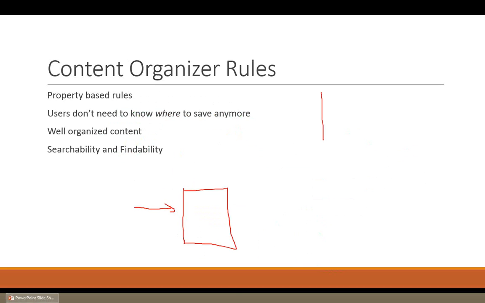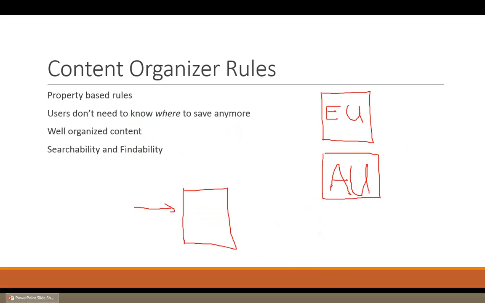So I can say, all right, I have a document library for documents belonging to Europe, a different library for the documents belonging to Australia, and a third one for everything that belongs to North America, for example. Obviously I can have even more if you want, but I think it's enough.